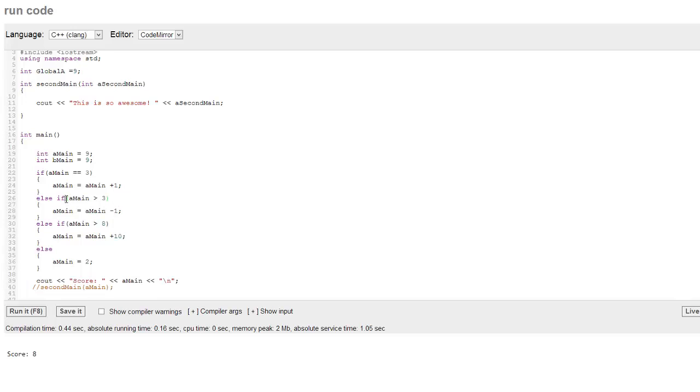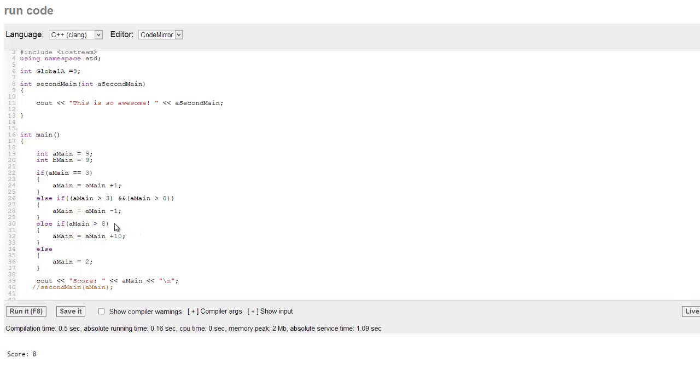So what we can do with an else if statement, just like an if statement, is we can add in an and. So let's do that. And we're going to go aMain is less than 8. Okay, and of course we need that extra bracket there, and we're going to run that here.